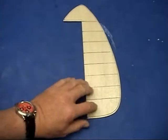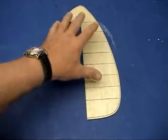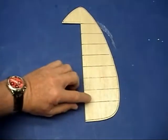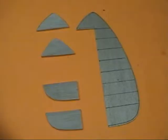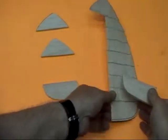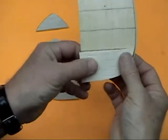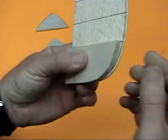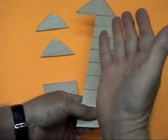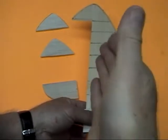Next thing on this, of course, is to get the blocks, get them roughed in, tacked in place, and then that sets us up for where we're going to get the two edges of this. Now I'll use thick CA, and what's going to happen when I join this is I'm going to have cross-grain wood. So this is going to get really rigid. And I'll have a permanent center line around the whole perimeter of the part, so hopefully it won't in any way be warped or twisted.